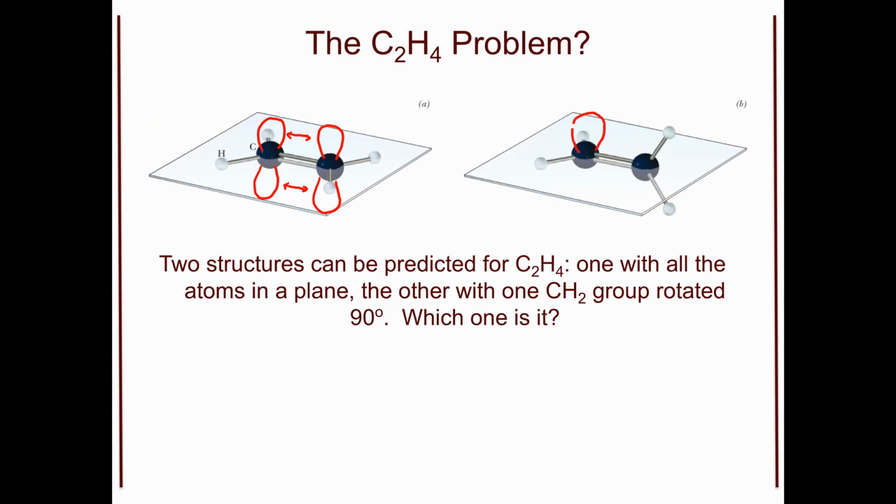If I go ahead and look at my right figure, you are going to see that I would have this going up and down. But now, because that second CH2 group has been rotated 90 degrees, I would have to rotate my available pi bond 90 degrees. Notice that these are not in a good phase. This does not interact. They must be linear when it comes to this. So when dealing with this problem, we would fully expect the left representation to be the correct representation.